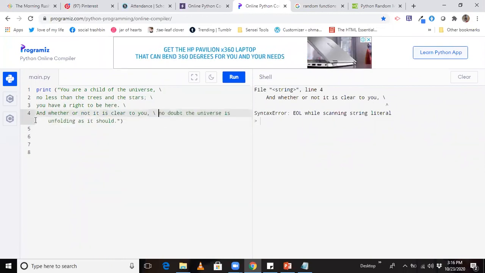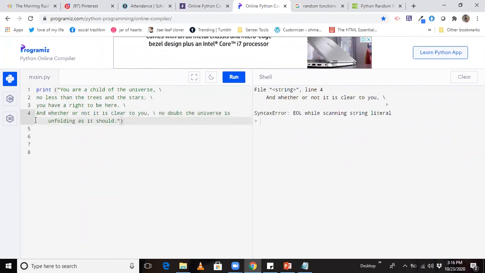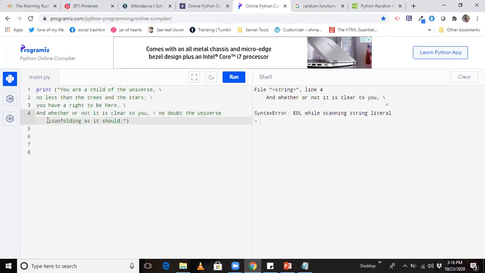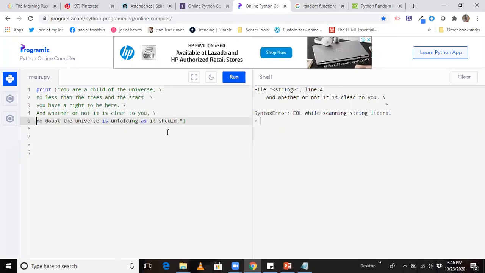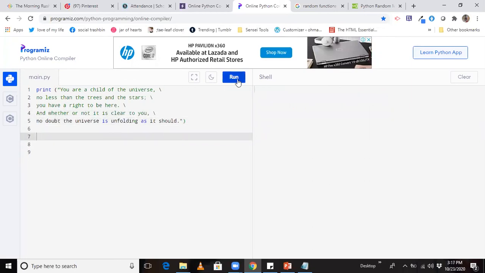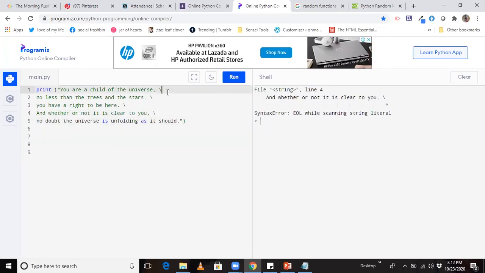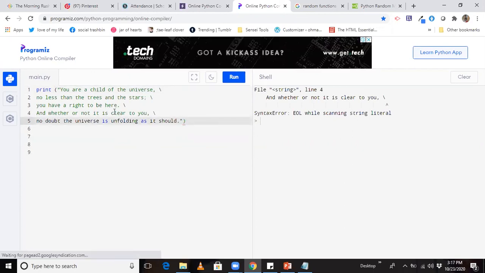Print. Dapat tuloy pa rin siya. Hindi siya nagtuloy. You are. Oh, tama naman.